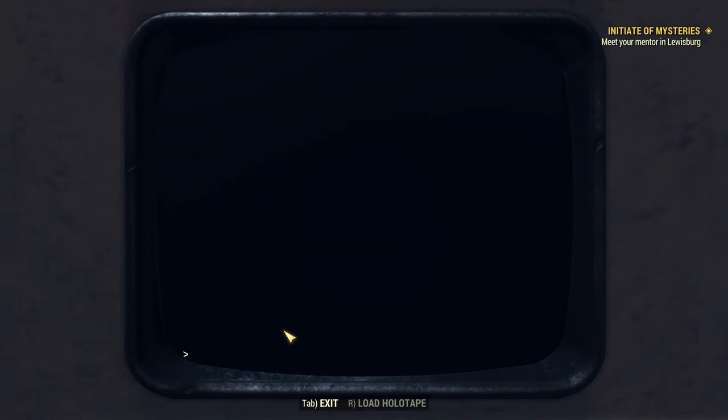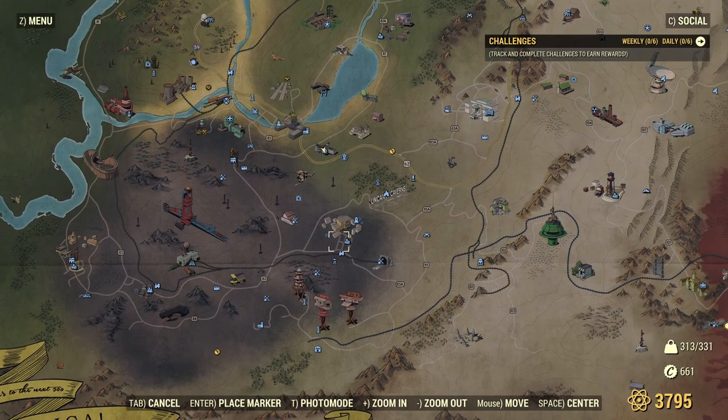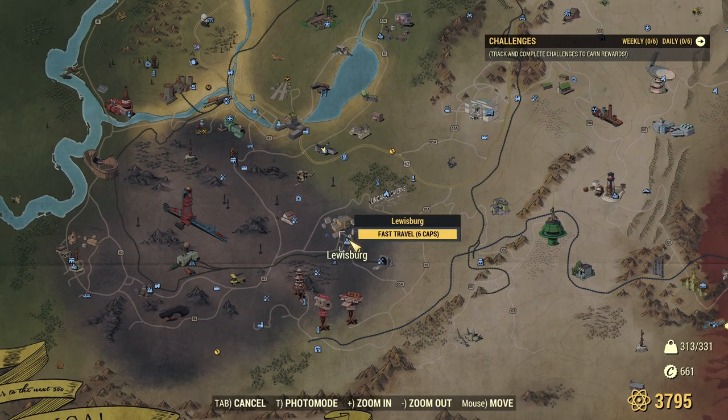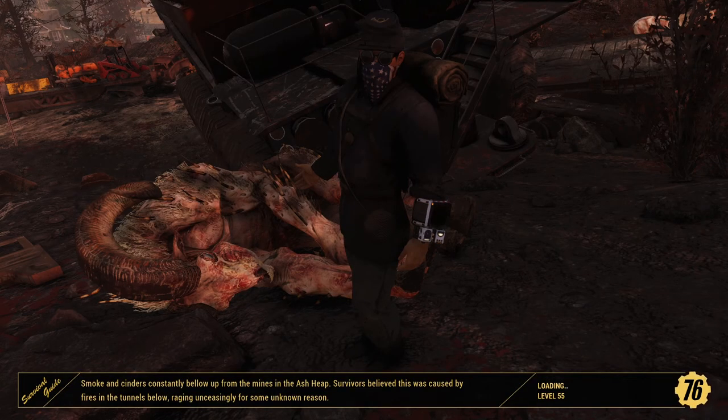Oh, okay. Let's go find Miss Natasha Hunt in Lewisburg. Where's Lewisburg again? Yeah, I thought so. Right there. Let's go. Luckily, it's not too far from us. This is going to be an expensive quest line, isn't it?